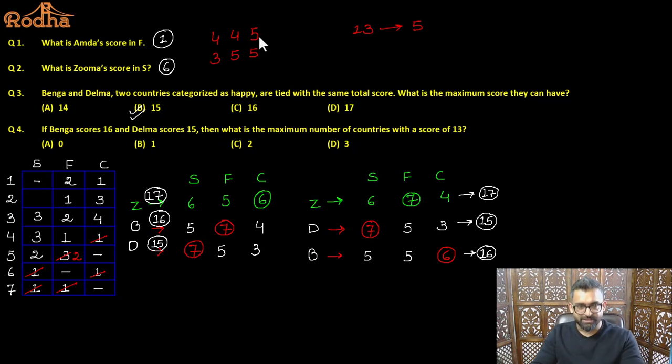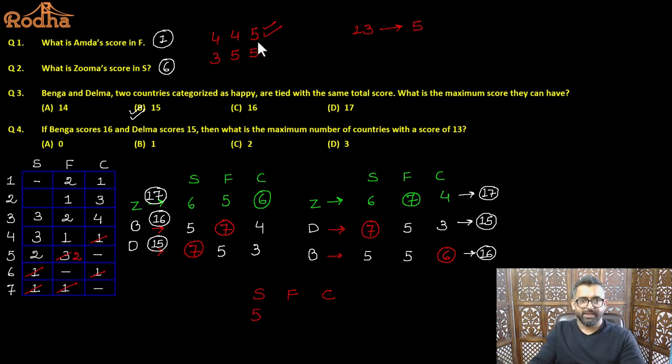Now if I look at this 5, 4, 4, do I have sufficient numbers? If I look at this 5, we can use this 5. We have used 5 exactly once here, so I am left with 5. Yes or no? 5, 4 I am not left with, because here we don't have 5. Let's understand what I am going to do. S, F, C. 5, 4, 4 combination I am going to use. If I look at this, we have 1, 5 here. I can use 5 here. In this particular case, already 1, 5 is used here. So I can use 5 here.